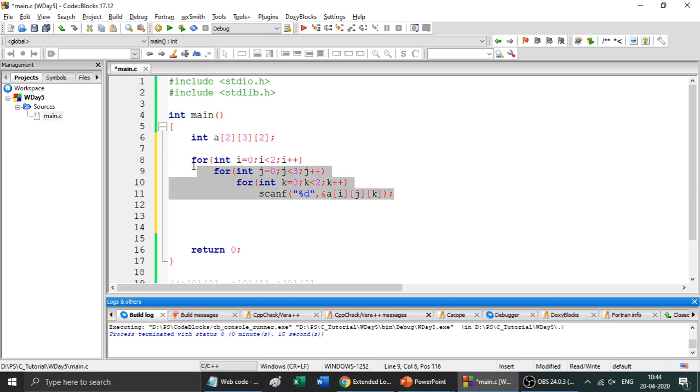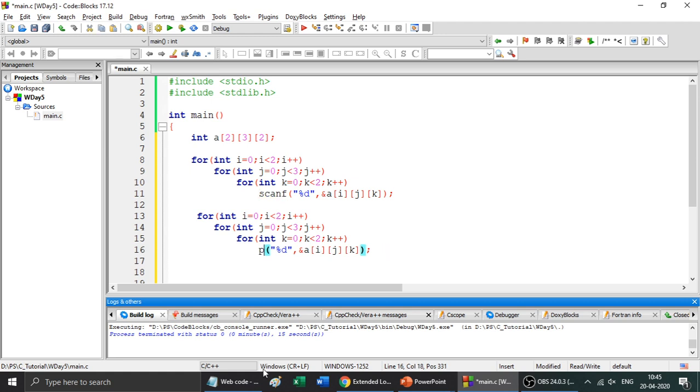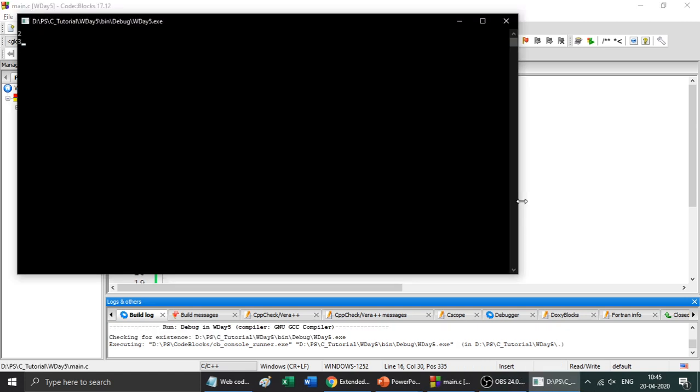So similarly, if you want to print the statements, you have to use the 3 set of for loops. printf of slash n. I'm removing this address symbol. So since this is a 3-dimensional, we cannot print the 3-dimensional in the screen. So we have to imagine a 3-dimensional. So anyhow, I'm just getting the number and just printing it. It's not in the order like matrix. So here it will expect 12 inputs. So let's type that 12 inputs. So I have typed 12 inputs and it is just displaying this.